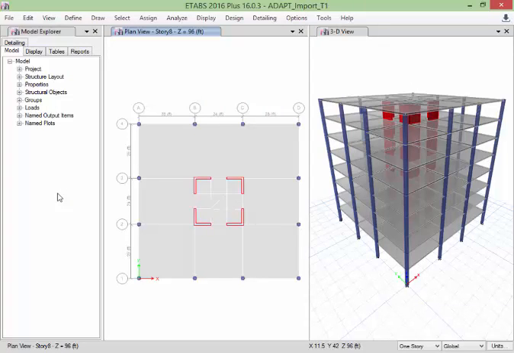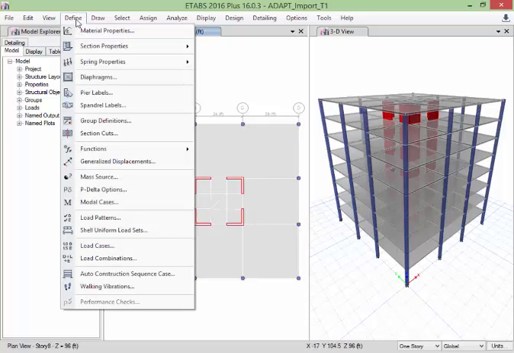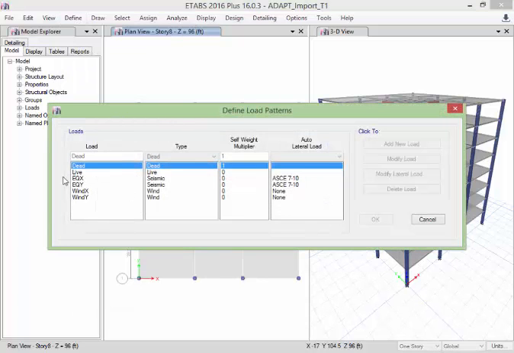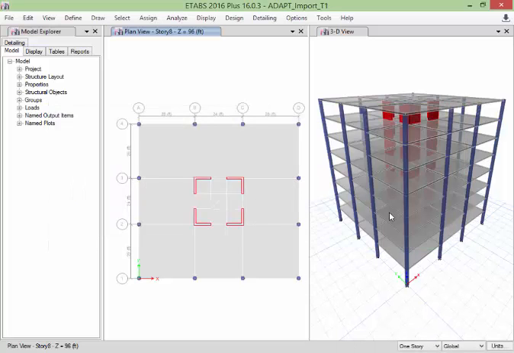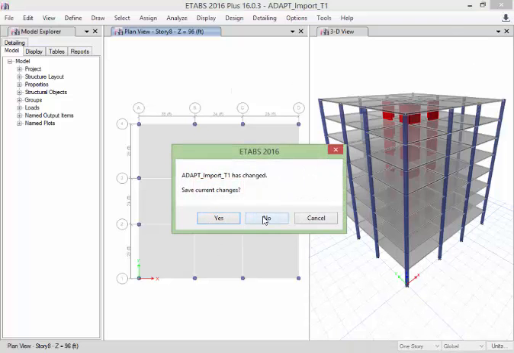In ETABS version 2016, we have a multi-story concrete frame that has walls, columns, and slabs. And just to quickly summarize this model, under the define options in this program, we can go to load patterns. We can see that we have both dead and live loads. These are gravity loads plus self-weight, EQX, EQY, WindX, and WindY, both seismic and wind lateral forces on this particular structure. The structure has been solved. These are linear static lateral loads, and we've solved the analysis inside of ETABS. So we'll go ahead and just close that.